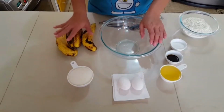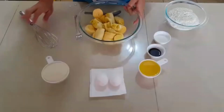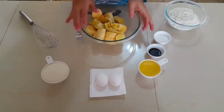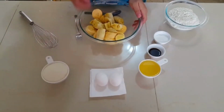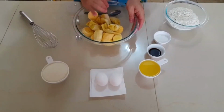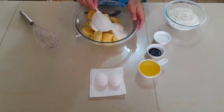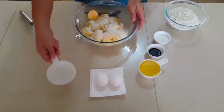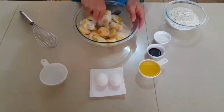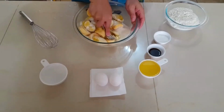我们要把这些香蕉放进去，把它压一压。Okay, now that we have all the bananas peeled, we're gonna add the sugar and we're gonna start smashing it. Okay, 现在香蕉放好了，已经剥好了，我们要加糖进去，给它压一压哈，这样子。The sugar is gonna help you with the smashing process.